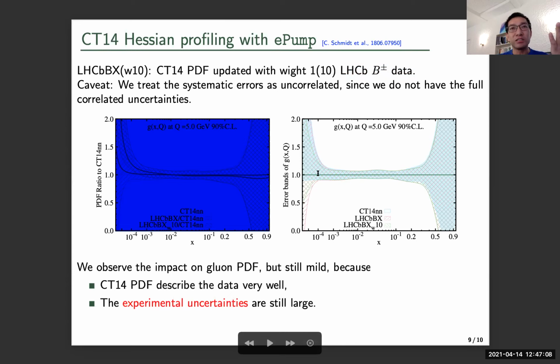And when we compare the uncertainty bands on this right plot, you can see the red curves compared with the blue bands are roughly almost the same. That's because the experimental uncertainty is still large. But if we assume we have a bigger weight of this data, or we can have more precise data, here we show that we increase the weight of this data to 10 times, and we can see that the uncertainty at the lowest x values indeed shrinks. That gives us the promise of constraining the gluon PDF at low x with this data.